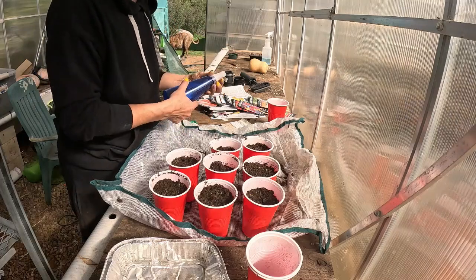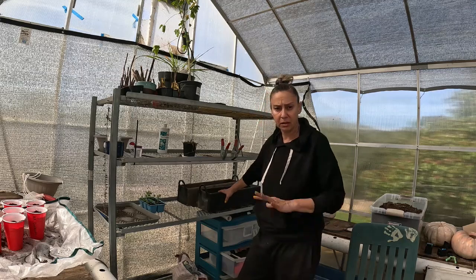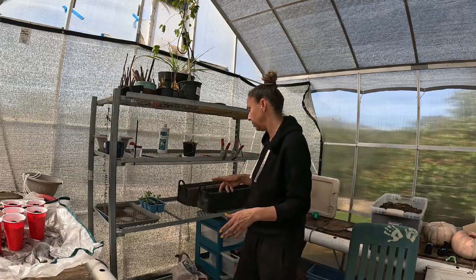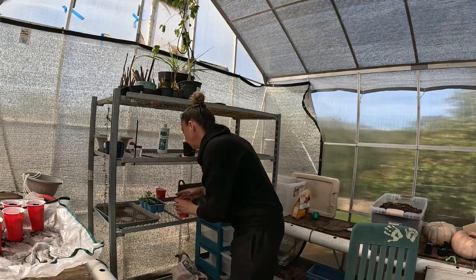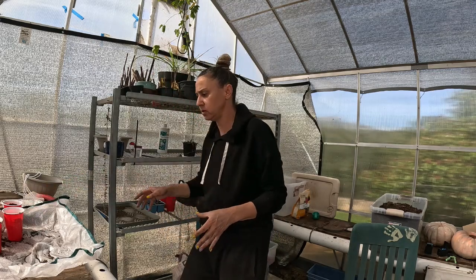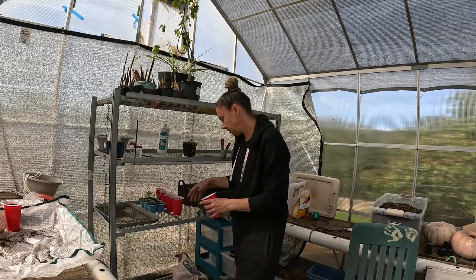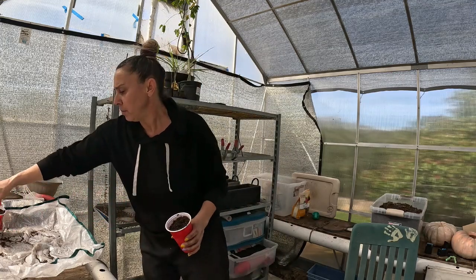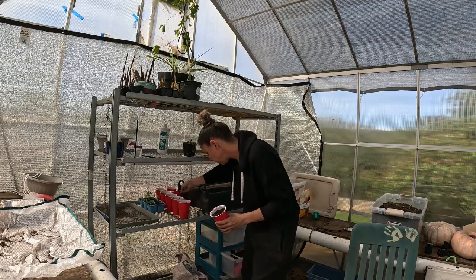Muy bueno. I have my seed mats over here, my heat mats, just laying flat with these wooden planters on top just to flatten them out, because I keep them rolled up when I'm not using them. So for now, I'm just going to take these and put them over here. I will come back through at some point and tag each one of these so that I know what it is, but artichokes are pretty distinctive, easy to tell what they are. So I'm not too concerned about it right now, but this is the start of the growing season.